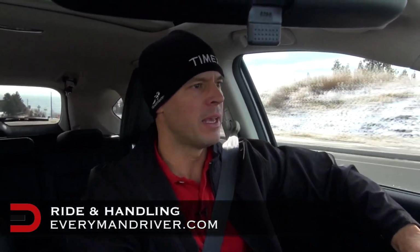All right, let's talk some ride and handling here. This 4-cylinder is fairly smooth and responsive. Steering, though, doesn't stand out that much, at least it doesn't to me. And handling during everyday driving conditions, I think should be satisfactory to most people who are behind the wheel of the CR-V. Road noise could be a little bit better, both on the highway and around town.